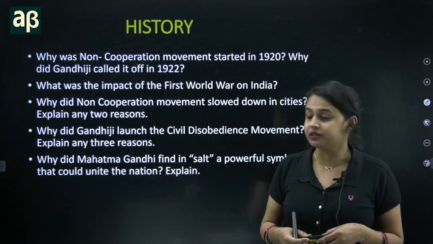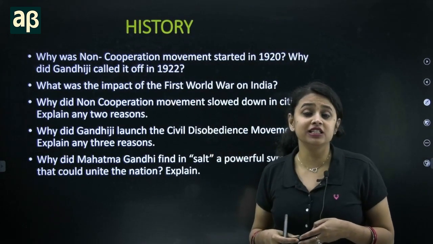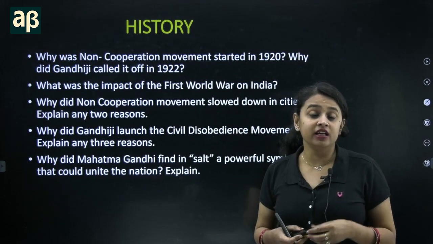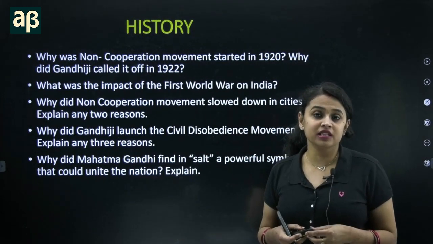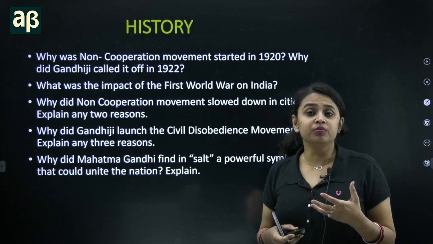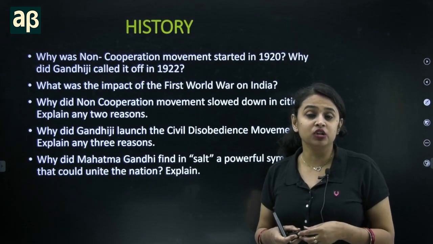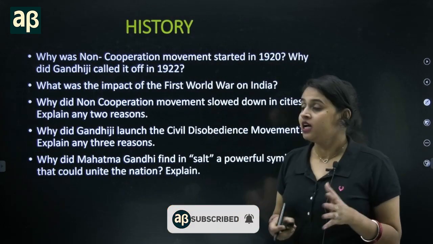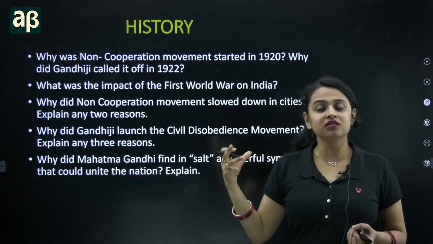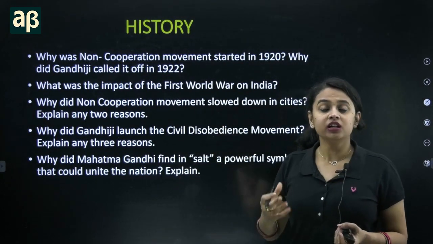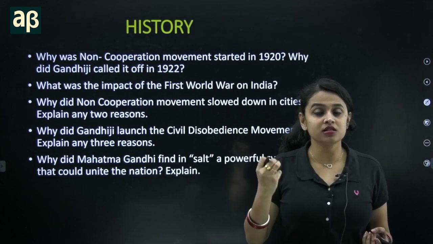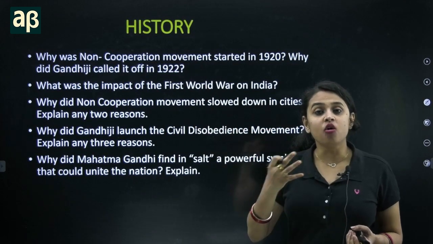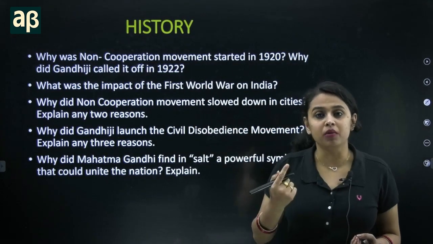non-cooperation movement had started. However, it was called off in 1922 because of the physical violence that was there, and how common people attacked the police station and even killed a few policemen at Chauri Chaura. Now again, most part of the answer I am going to give you away here, but you need to build it as per the marks indicated next to the question. Such questions could be asked as a long answer type. You can't expect such questions as a 1 marker.